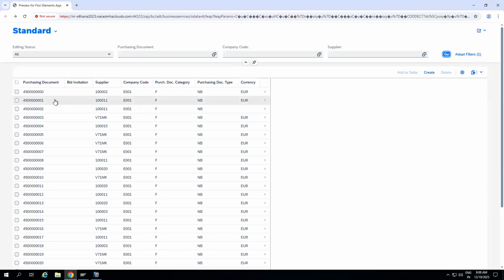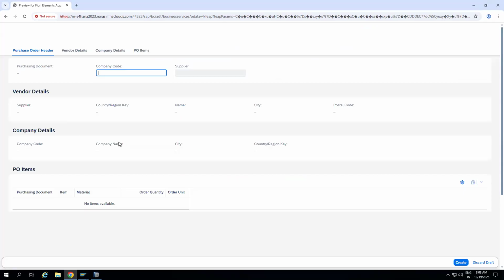Okay, now I will try to click on create. Is it coming? Something is coming, right? So now for the supplier company code, only the above part is appearing as editable. Why is the below part not appearing as editable? Because I have not implemented it for the association.